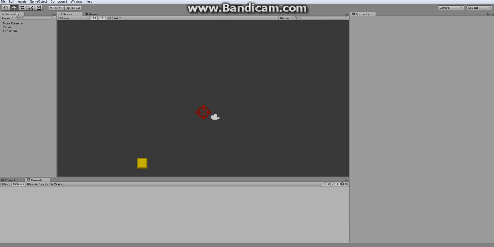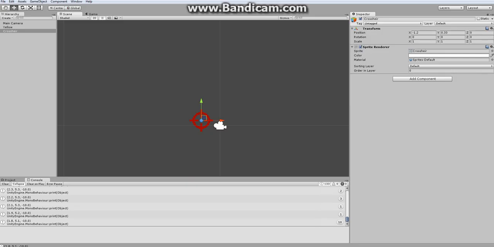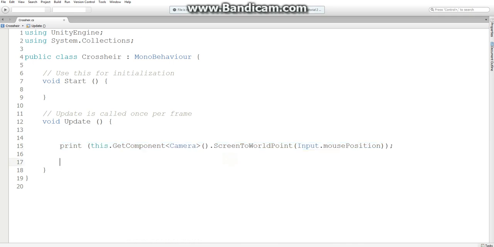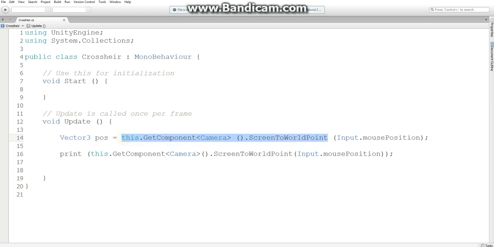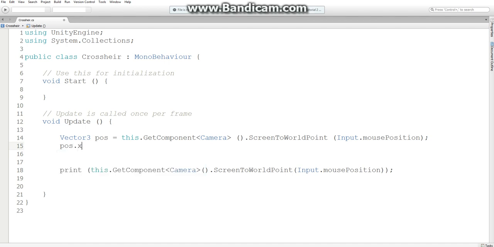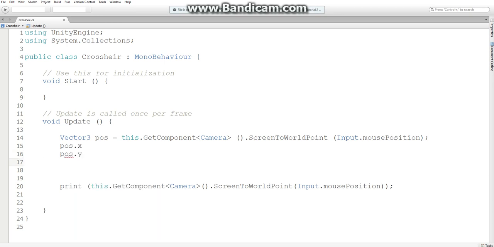So now that we have our real-world coordinates, it's a matter of applying them to our crosshair right here. The way we're going to do that is to find this crosshair in our script and then set its transform values equal to this statement. To begin, I am going to create a few variables. First will be a Vector3 type variable named pos, and we're going to set it equal to this big line of code. This is going to store the x, y, and z components into this value. This is because it'll let us use pos.x, pos.y, and choose whether or not we actually want to use pos.z.